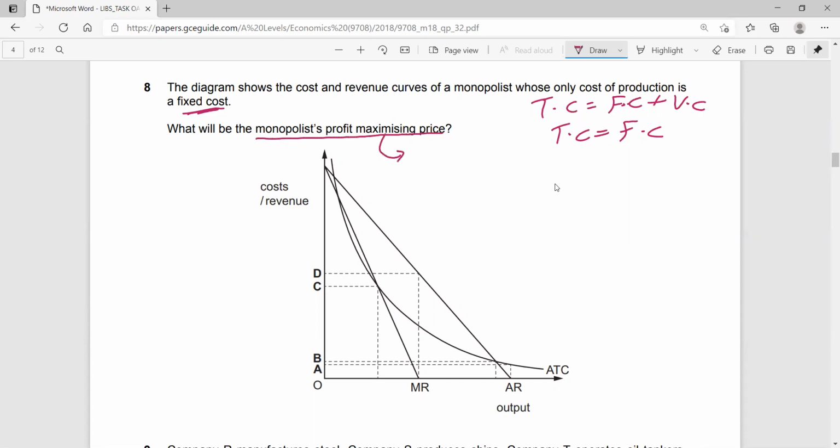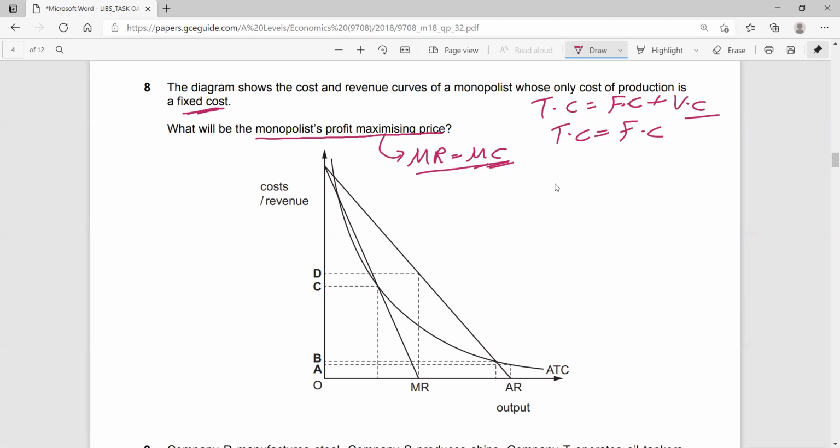Now, what you should know about profit maximizing price, again, I won't go into the theory of this, but something you should know for your MCQs is that it's always MC equals MR. Marginal revenue is equal to marginal cost. But the question you have to ask here, this is where it gets interesting: what is marginal cost in this case? Marginal cost is, if you produce one more unit, how much does it add to your total cost?